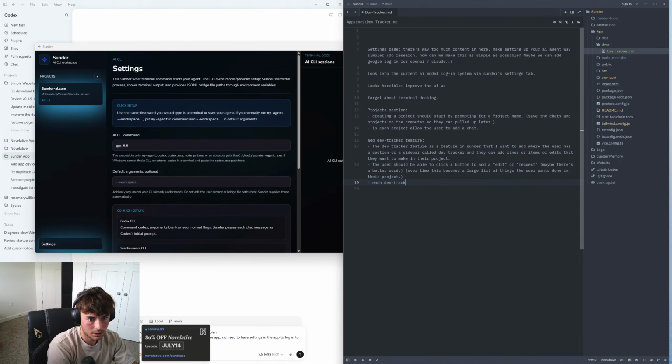Each dev tracker should be per project. The AI works from the dev tracker.